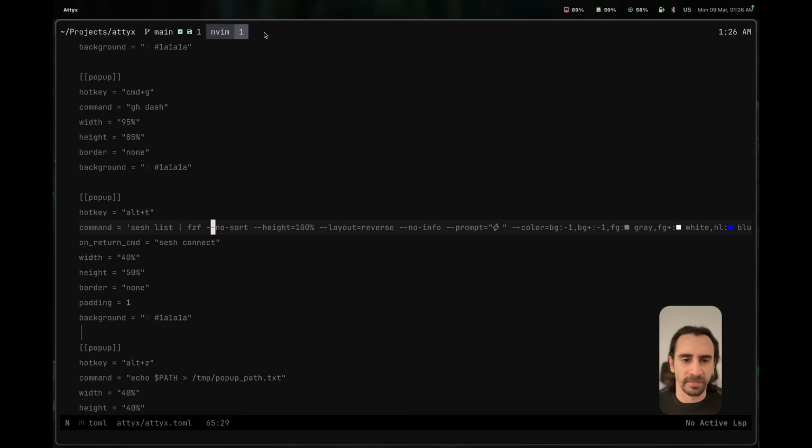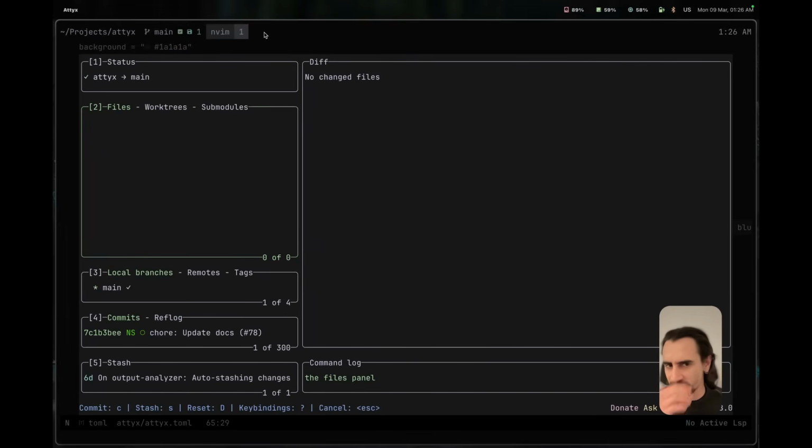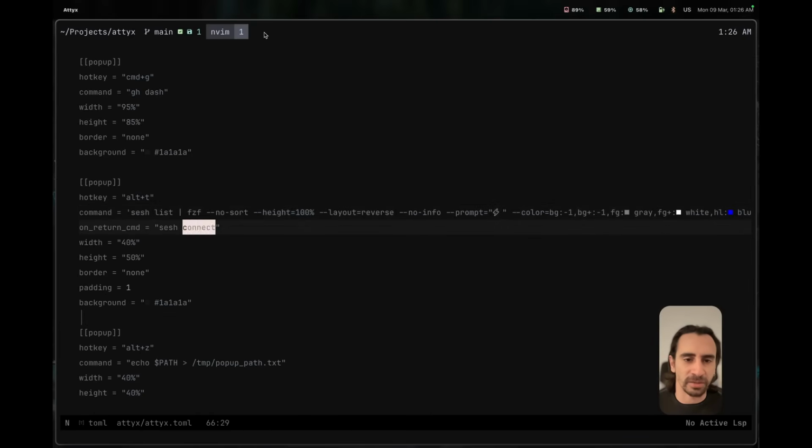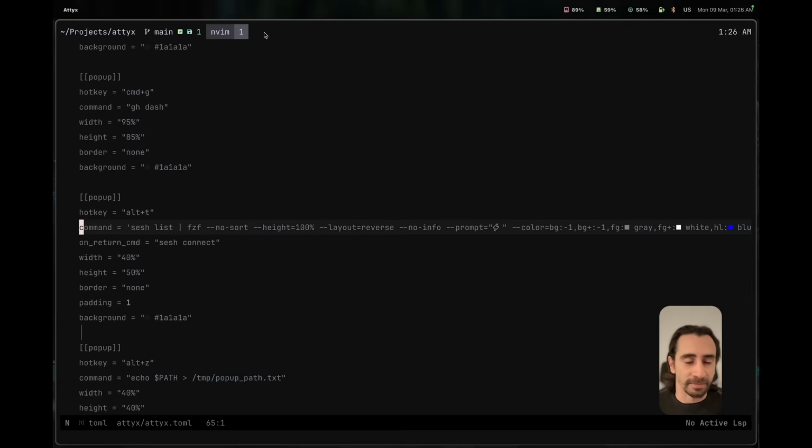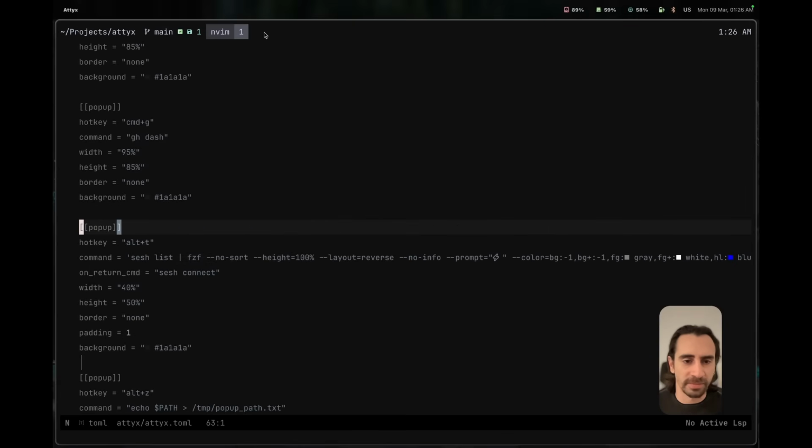We are currently in the parent terminal, and if I press Option G, LazyGit is in the nested terminal, and this pop-up cannot interact with the parent one. So I needed a way to do that, so I can switch sessions in Tmux, for example. Pretty nifty. Yeah, so that's pop-ups. Pretty cool.